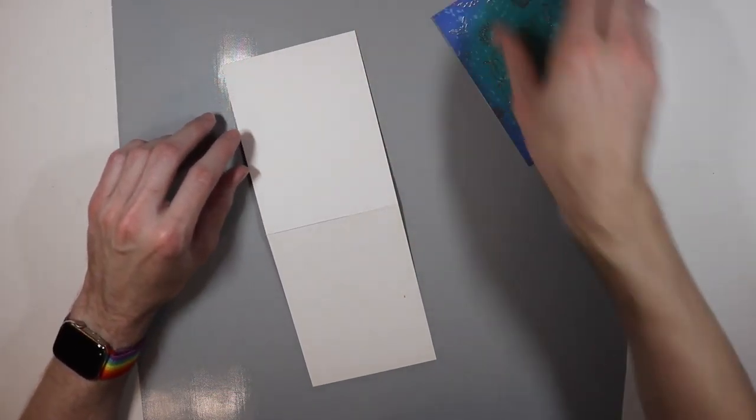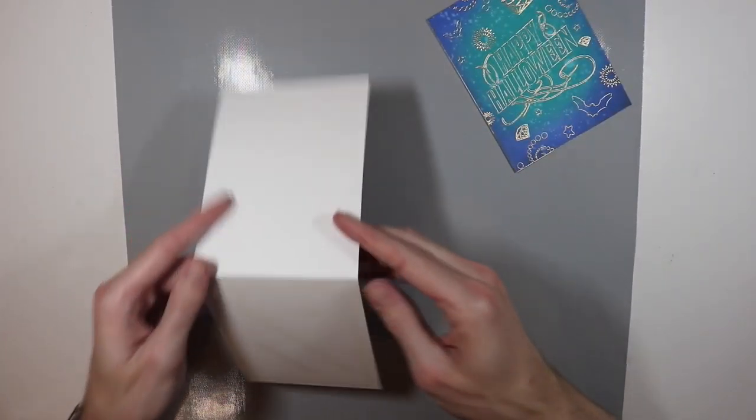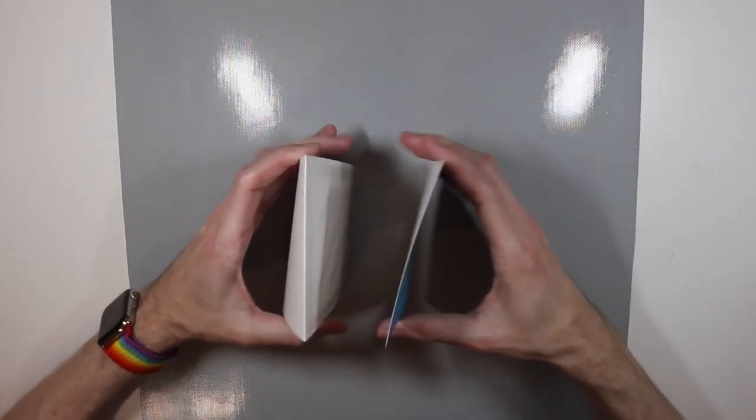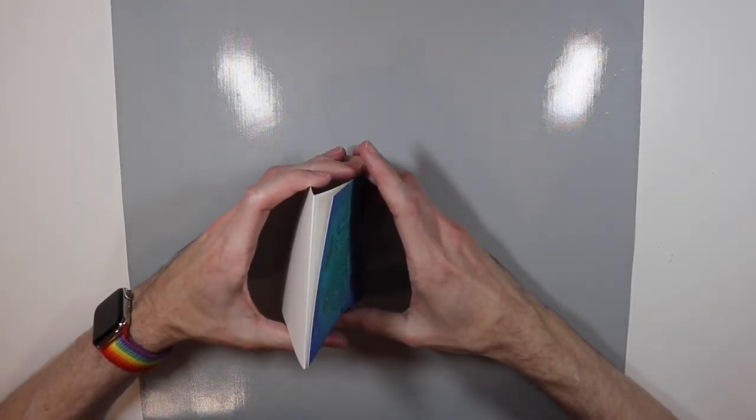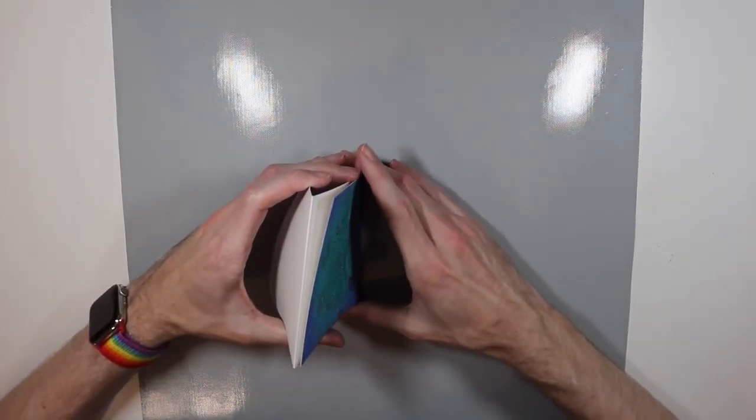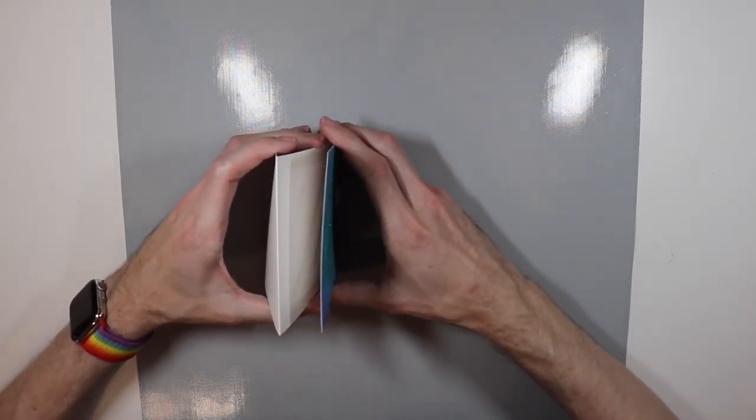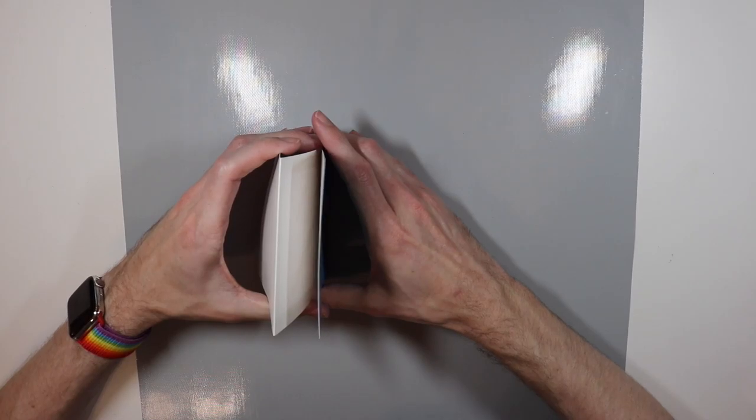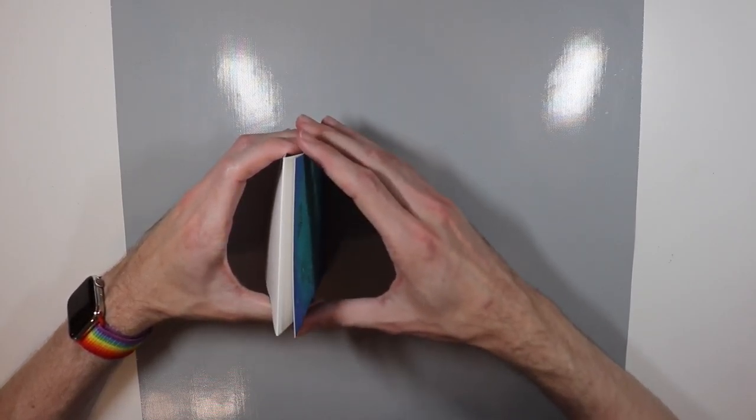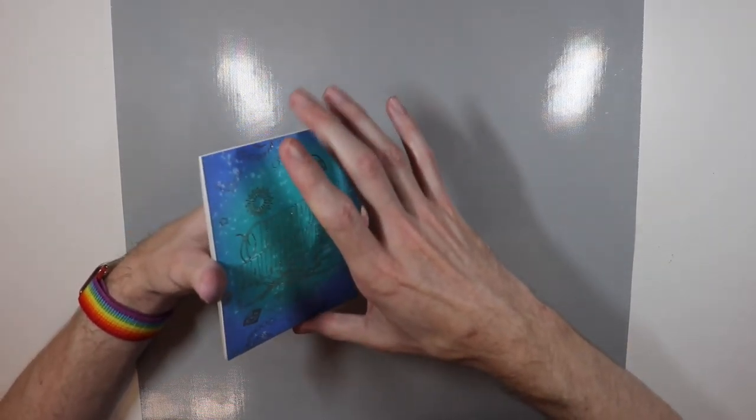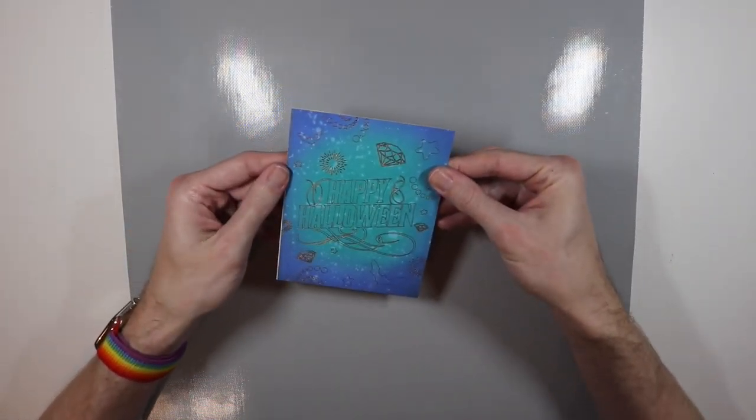This Tombow is giving me some headaches sometimes. What I'm going to do now is stand up the card panel and the card base right next to each other and just try to align this as best as I can. Sometimes this can be the hardest part of putting a whole card together—just getting it aligned. I never do it perfectly, but I at least want to get it on there somewhat.